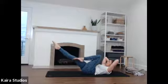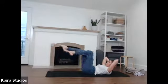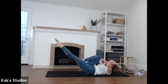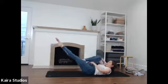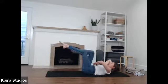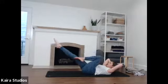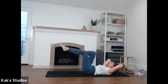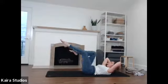Let's inhale, switch, inhale, exhale for two. Inhale for two, exhale for two. Inhale for two, exhale for two. Continually check in with that chin towards the throat. Try not to shear, so you can take your hands as you keep breathing and moving the legs and stabilizing your torso. Take your hands to the base of your neck where it starts to meet the ribs and feel if you're pulling too much through there.